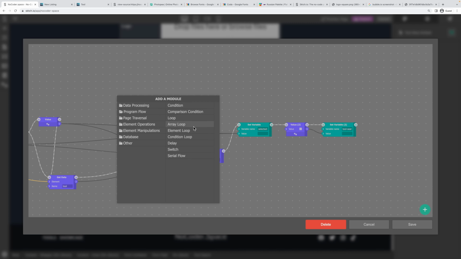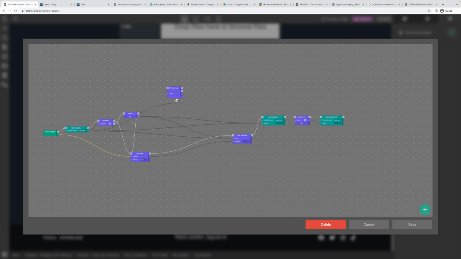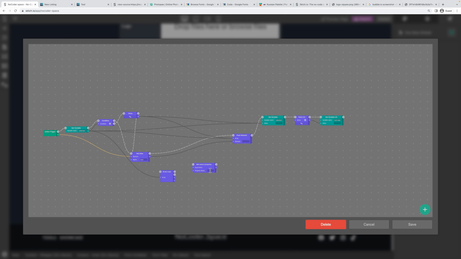So let's see what we can do instead. We could do maybe an array loop and try to find that element manually. So we can loop through the selected elements, just like this. And for each one of them, we can compare the handle of this tool with the handle of the tool we're trying to add. So we get entry property, handle.